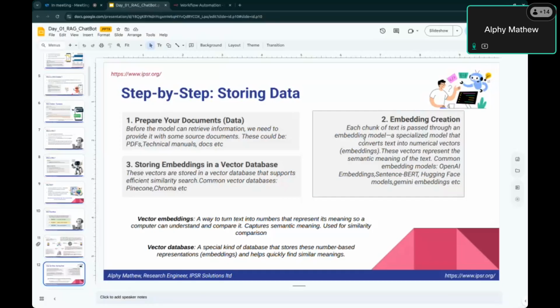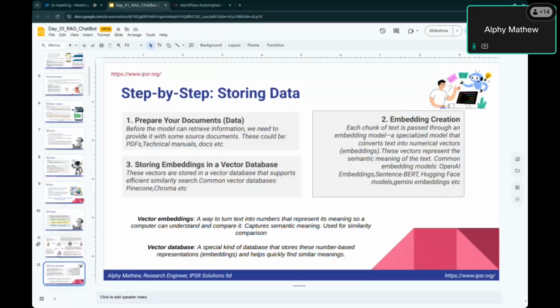These numbers are known as vectors. A sentence like "AI eligibility criteria" and another like "requirements for AI course" would look similar in embeddings.